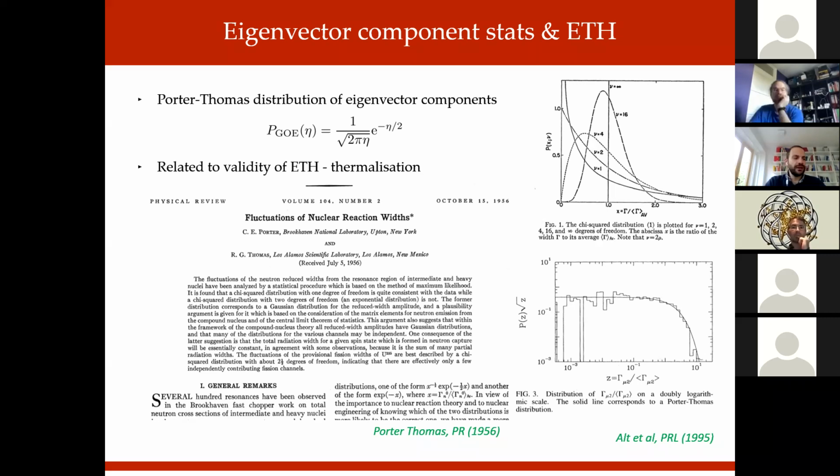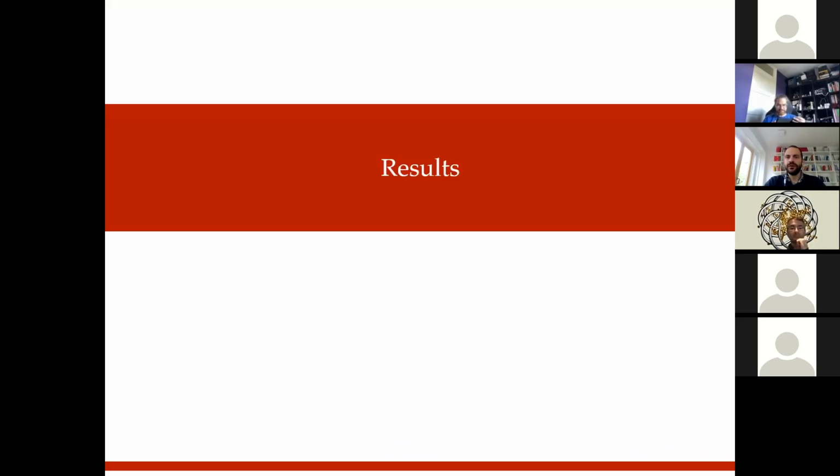So taking the distribution of eigenvector components is an easy way to check, for example, for quantum scars, which you know very well about, and so on. There are recent works that use the eigenvector components to distinguish scar states from standard ergodic states. Okay, so let's now pass to our results.